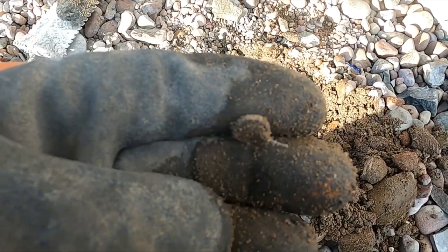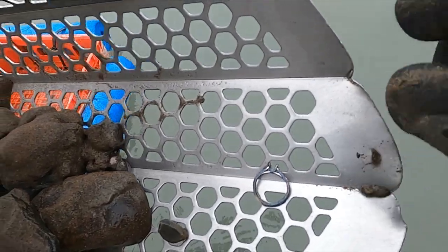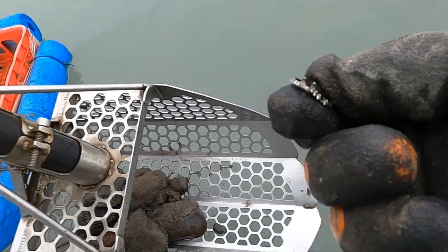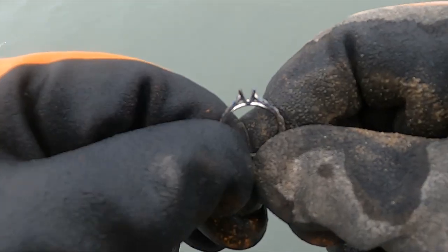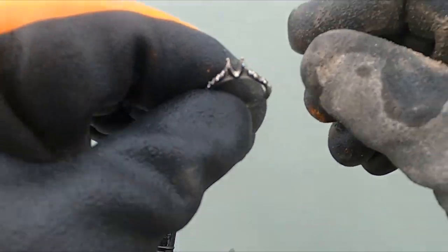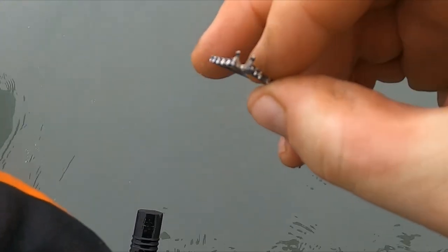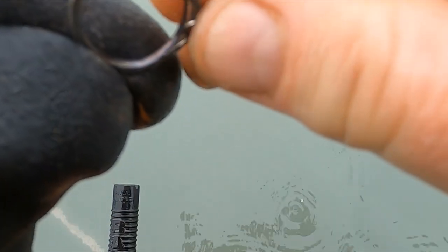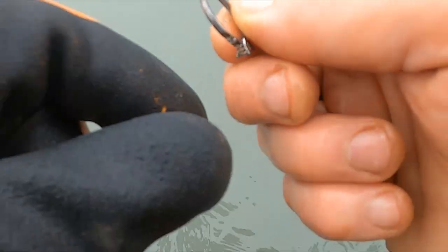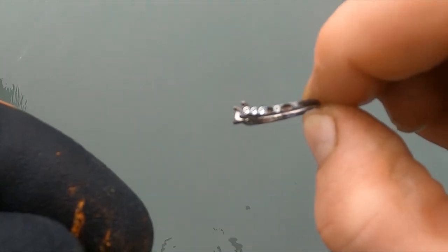Looks like I got a little bling earring — this one's coming up at 18. Hey look at that, I got a ring! It's crazy — I came back for it. There are so many rocks down there I thought it just sounded like something. Too bad it's missing the big stone, though I'm sure those aren't real stones. This has got to be silver. Yep, I see it in there — 925. On the jewelry, boom!